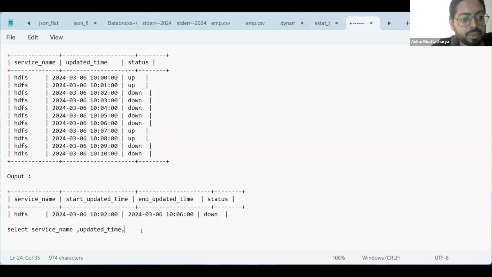In case it is down, you mark it as y or n, a flag kind of thing. And the last instance is 10.6, okay? So the 10.6 lag will be 10.5.